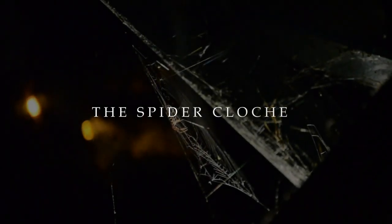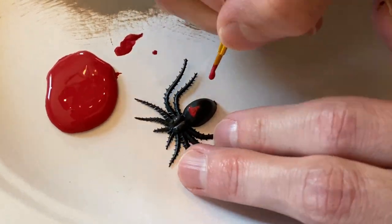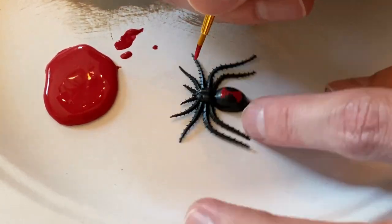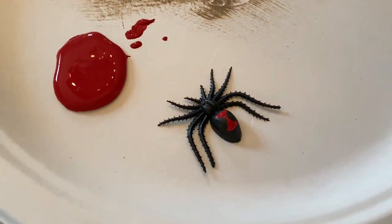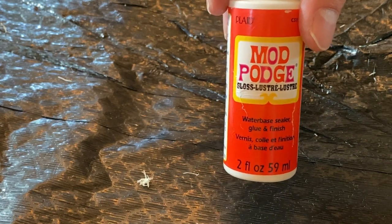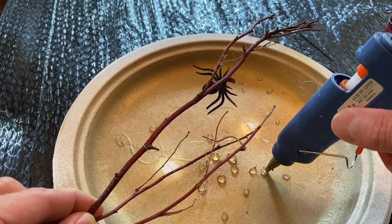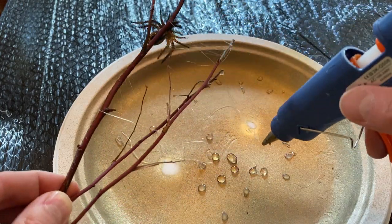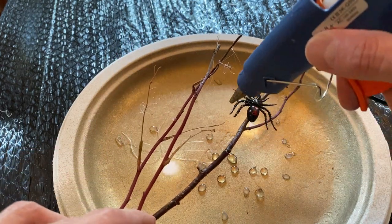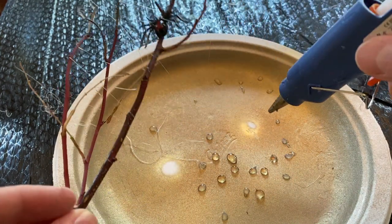While that dries, let's work on one more quick project. Using red craft paint, I'm going to give this little plastic spider a quick makeover. I'm also going to use some glossy Mod Podge to give the spider a shiny finish. I adhered the spider to a small branch with hot glue, and I'm using the glue to add a few webs to the branch, applying dots to the plate, and pulling the glue lines across the branches.